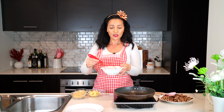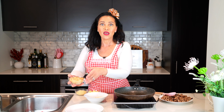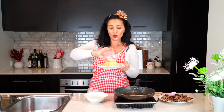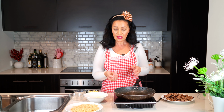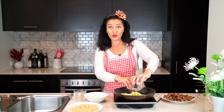To a bowl, add 2 eggs and lightly beat that. And then to my plate, I'm adding 1 cup of breadcrumbs. They're not toasted or anything. And to your breadcrumbs, add 1/2 cup of shredded or grated Parmesan cheese and just mix that together. Okay, set your burners to a medium to low heat. I'm adding 1/3 cup of butter just to give me more oil to fry in.